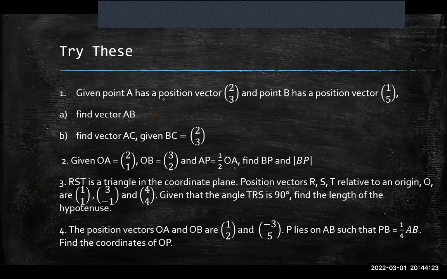So it's a similar thing you're doing for this part B now. Find me the vector AC. But in this case, they gave you a vector BC to help you find this vector. Let me know chances.